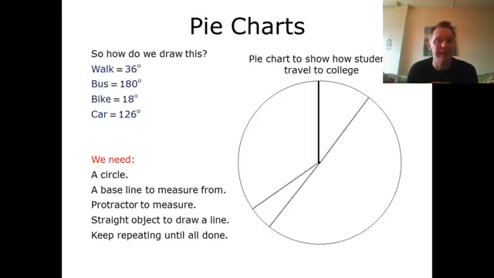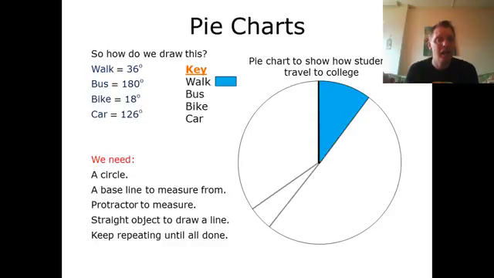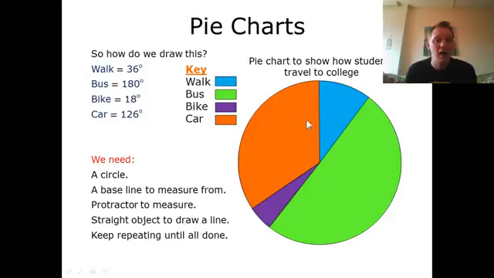We need our label showing what it actually represents. But this is not done yet because at this moment we've got different sectors, different sizes, but we don't know what they represent. So we could represent these by simply writing on the inside of each one what they represent. And that is a finished pie chart. But rather than doing that, we could also use colour coding with a key. So in my key, I've got my blue section, which is walk, my green section, which is bus, my orange section, which is car, and my purple section, which is bike. So using colour coding on my key, I've also represented a pie chart.